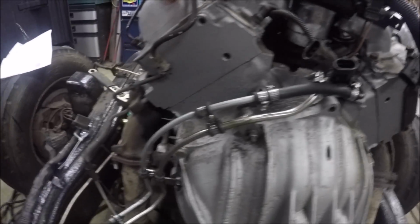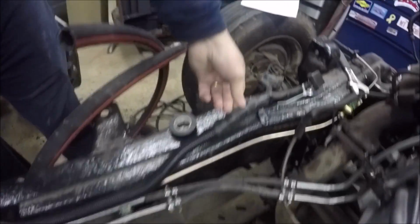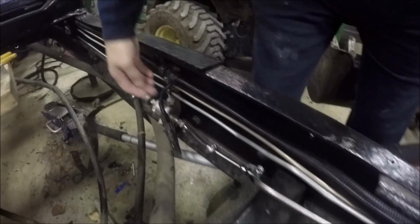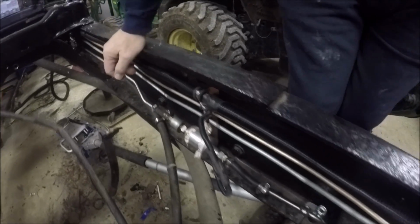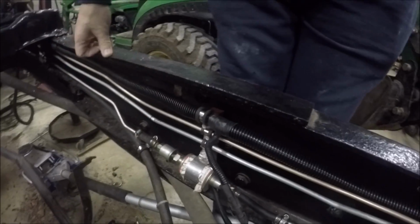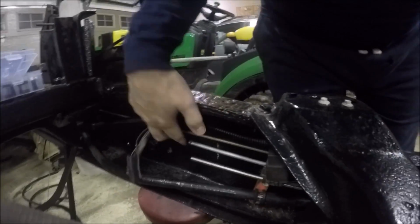So I've been running some new lines on here, brake lines, fuel lines, fixed up the wiring harness, been a lot of soldering and patching up on that, mounted the pump, made some brackets for the lines, all the way back here to where the gas tank is going to be.